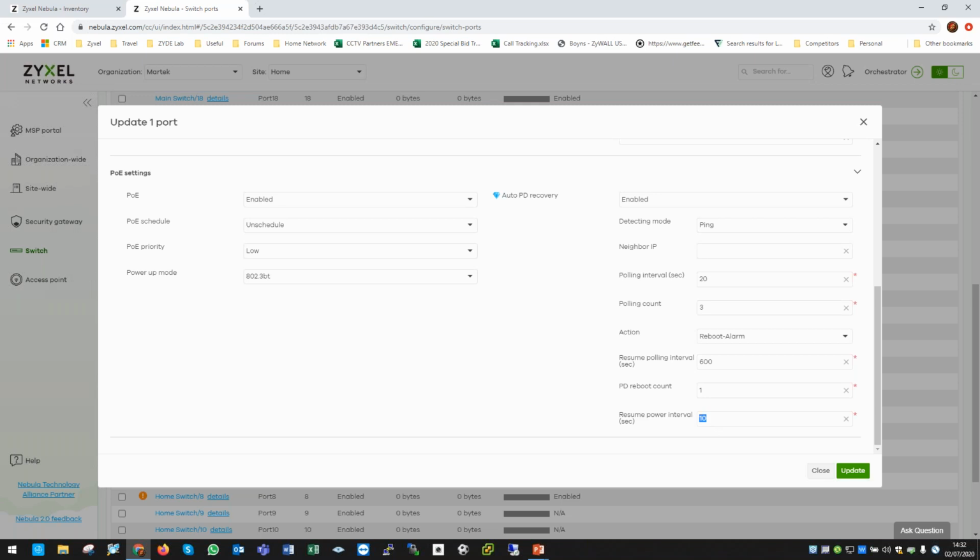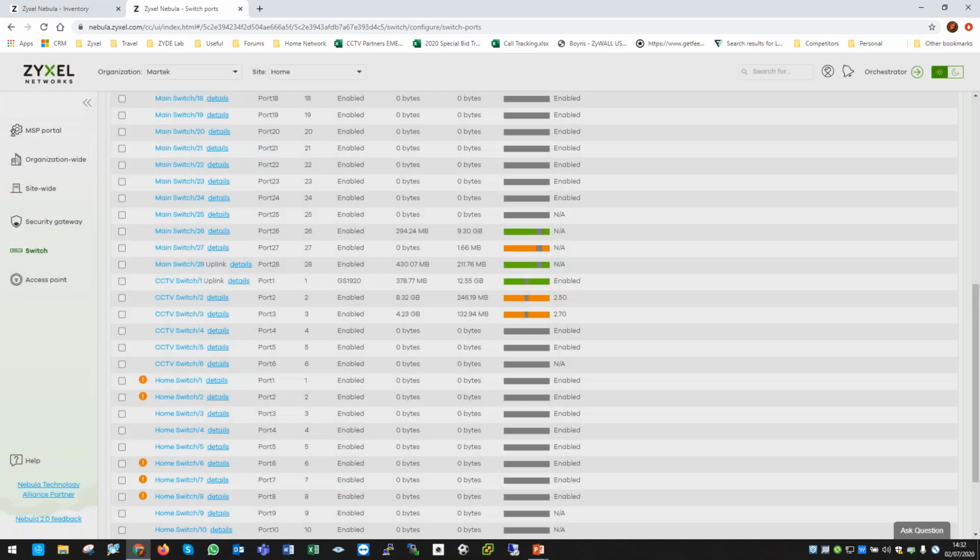And one important thing is you can have it power off for a specific number of seconds, because certain cameras might take 10 or 15 seconds to fully discharge before you want to start injecting power back into them. So I hope that answers your questions in regards to the surveillance features on there.